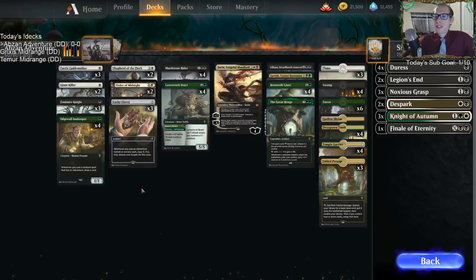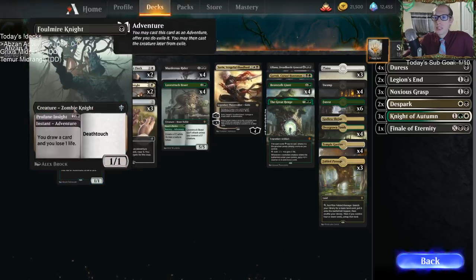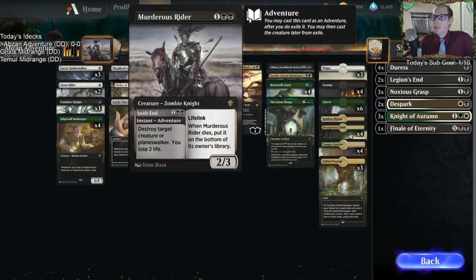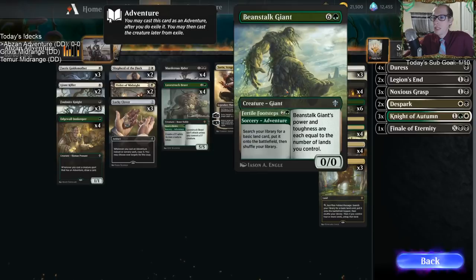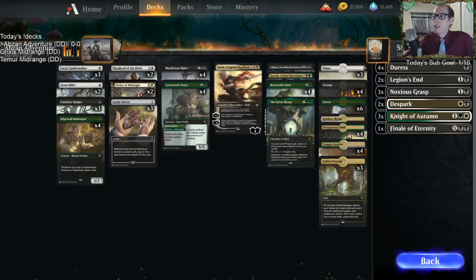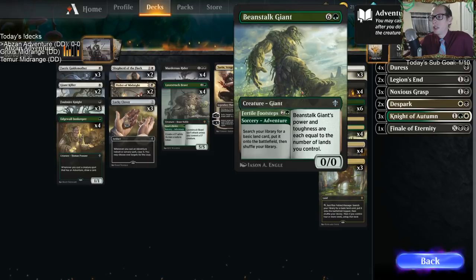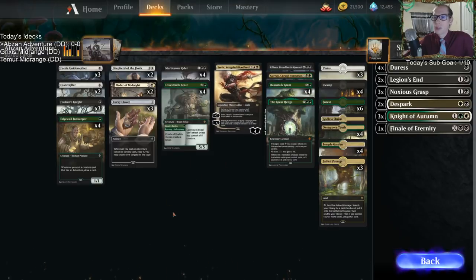But yes, we have all of our adventure creatures in here. We have our base Golgari ones that we know are really good: Innkeeper, Foulmire Knight, Order of Midnight to get stuff back, Lovestruck Beast, Murderous Rider. And then, of course, Beanstalk Giant with Lucky Clover, because this with Lucky Clover is just so incredibly powerful. And that's why our mana base looks a little odd, how we're playing so many basic lands, is because we want to be able to get lots of basic lands if we have multiple Beanstalk Giants with multiple Lucky Clovers.